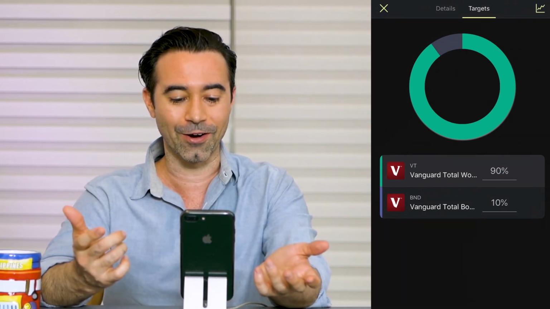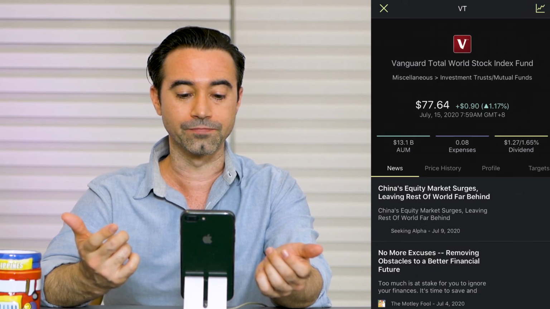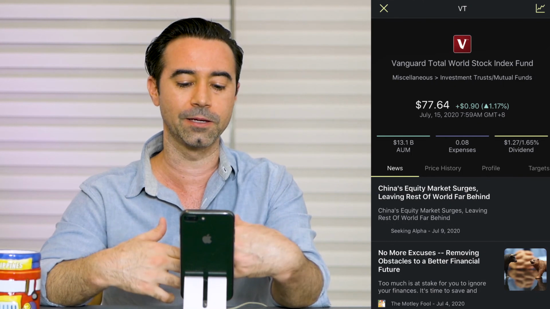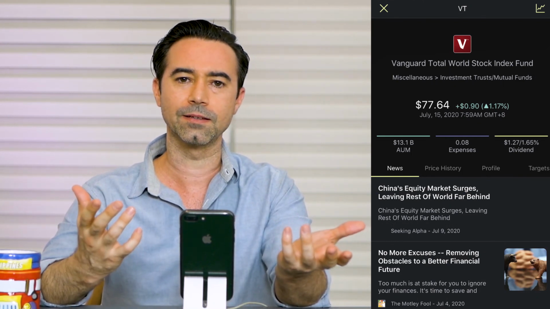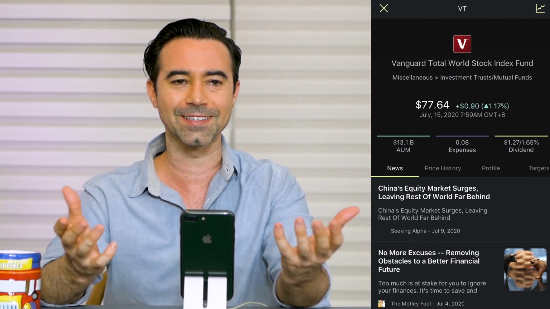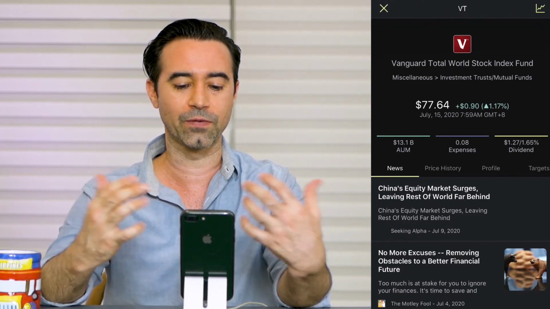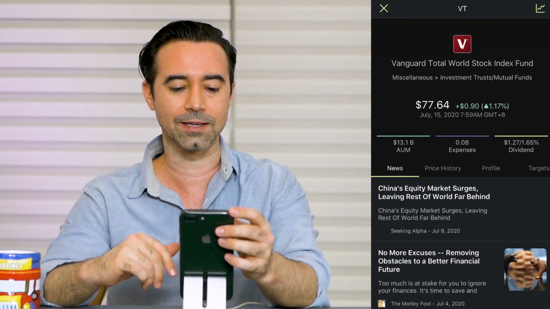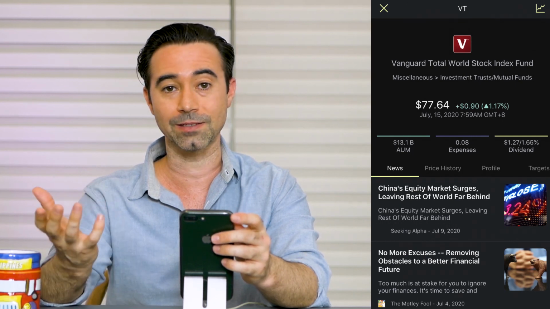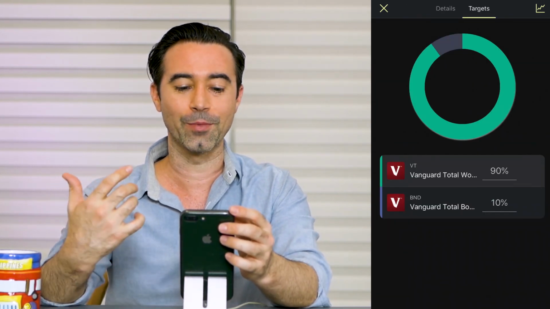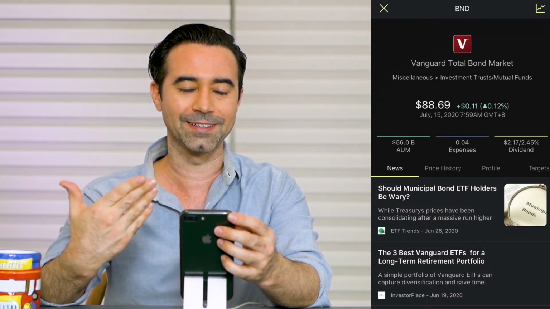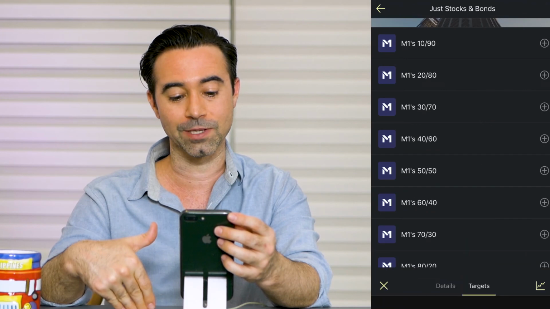You'll see the targets are Vanguard, hold on, this is loading. Vanguard Total World Stock Index Fund. So this is basically geared towards stocks, international and domestic and developed market stocks. Globally, it's a huge fund with many different stocks. This is a popular fund. And then the Total Bond Fund. So you have some stocks and you have some bonds. Depending on how much risk you want to take, you can go with one of these. You could say I want 90% of my money in stocks, 10% bonds.